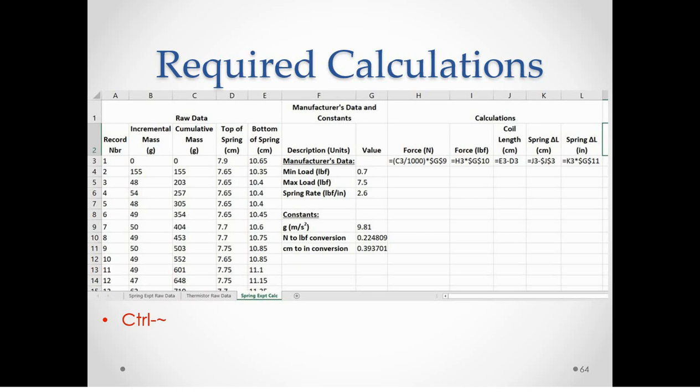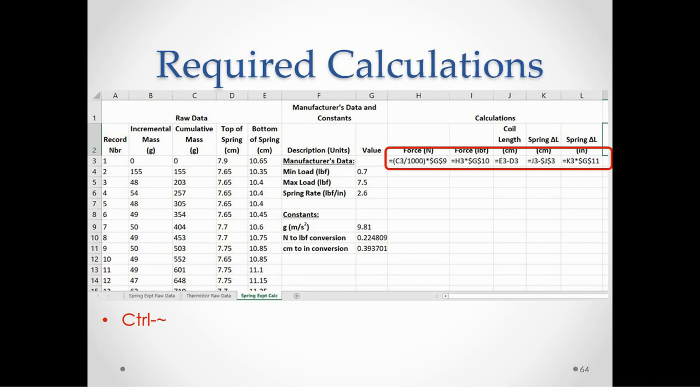You'll want to set up appropriate column headings similar to what is displayed in this image. You may have noticed that the formulas appearing in columns H through L in row 3 look a little bit different than what we've seen before.